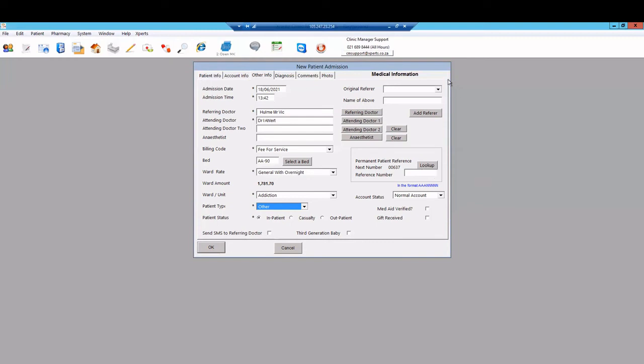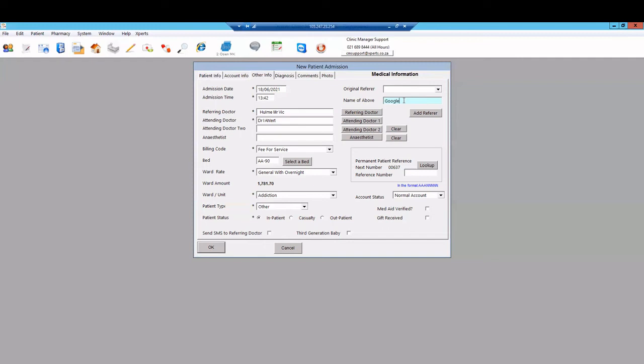The one thing that is worth pointing out, though, is the original referrer. This is very good for stats purposes, as it allows management to see where most of the patients are coming from. So for example, if we choose original referrer, one of the options in this test data, I have actual names of doctors who could have referred patients. At your facility, you might want a referrer listed as something like Google, for example, or psychiatrist. And then you can put in the name of the doctor, or for example, if your original referrer is internet, the name could be Google.